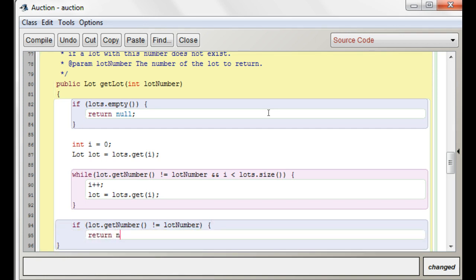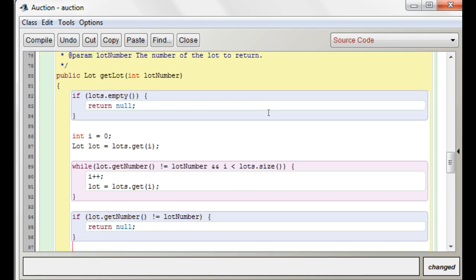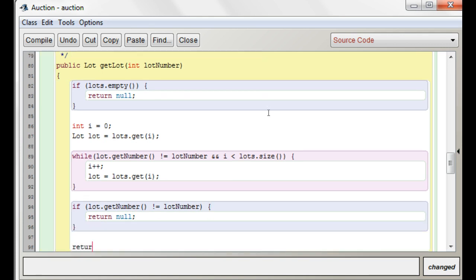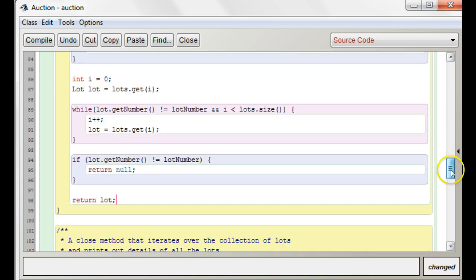Then that's another case where we return null. And otherwise we just return lot. Because if this condition is false, then it must be the case that they're equal, so we found the lot successfully, and that's when we can return the lot.